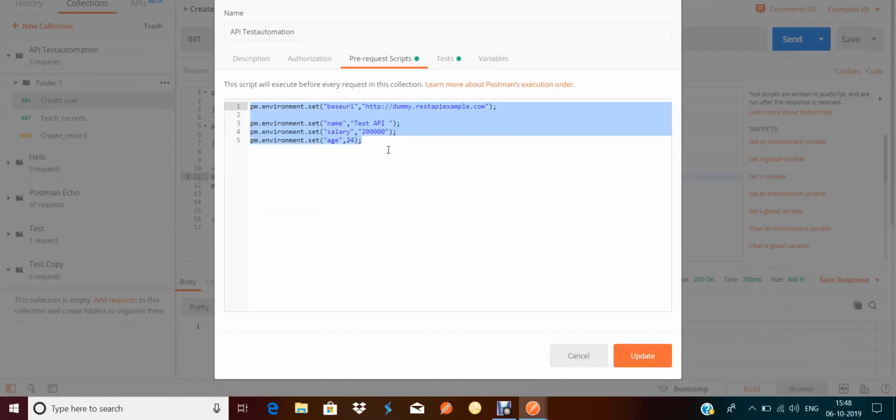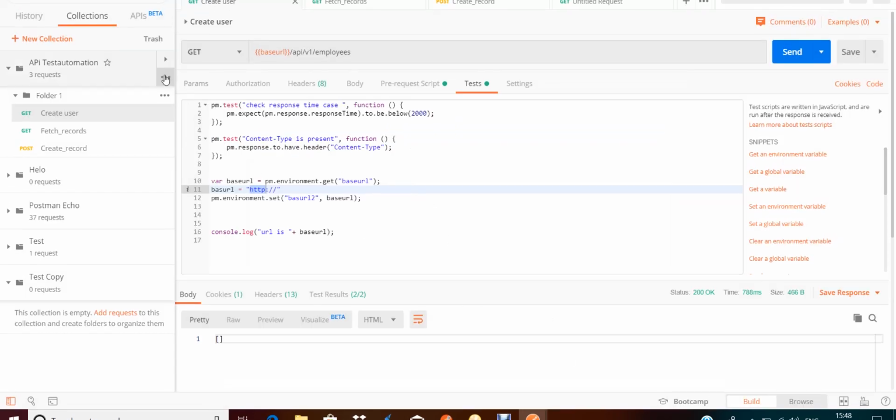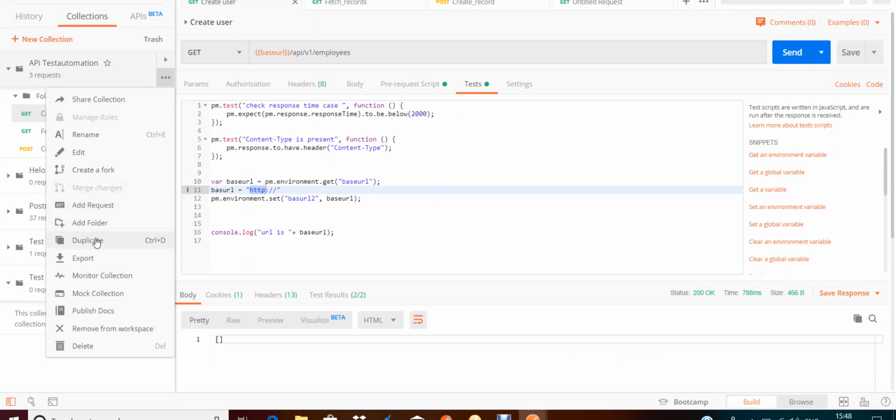You can also modify the data of your request body from here, and you can also duplicate the same collection from here. If you duplicate it, let me show you.